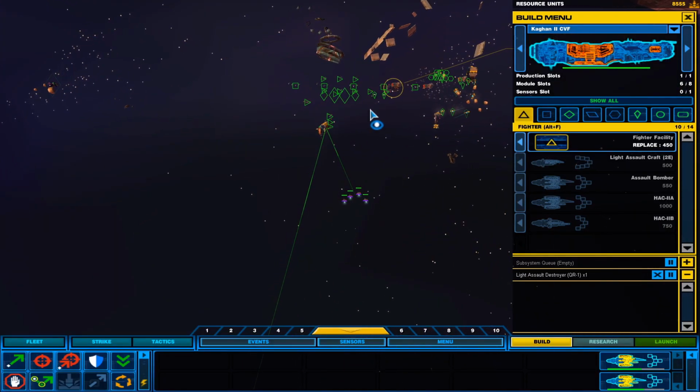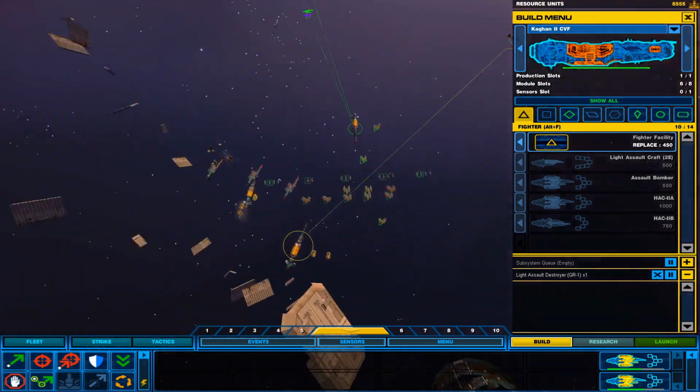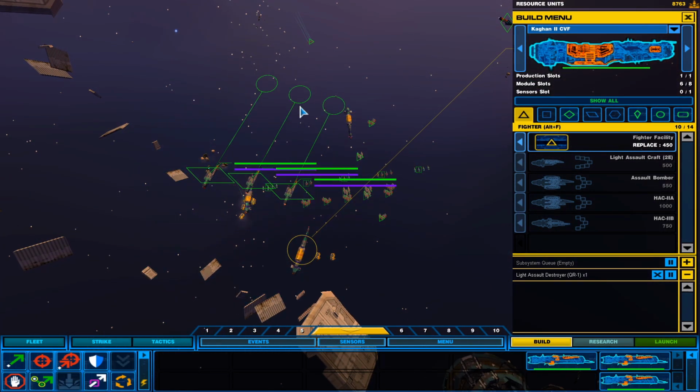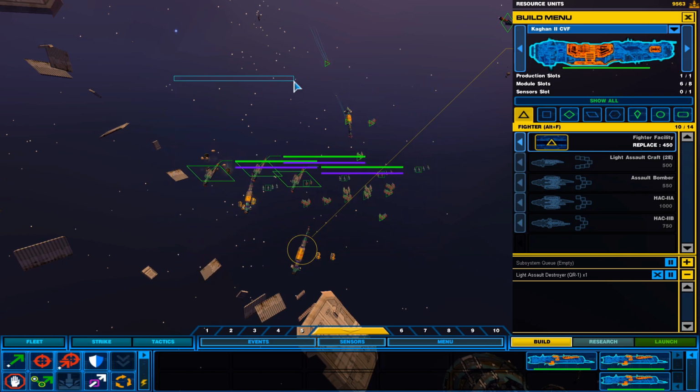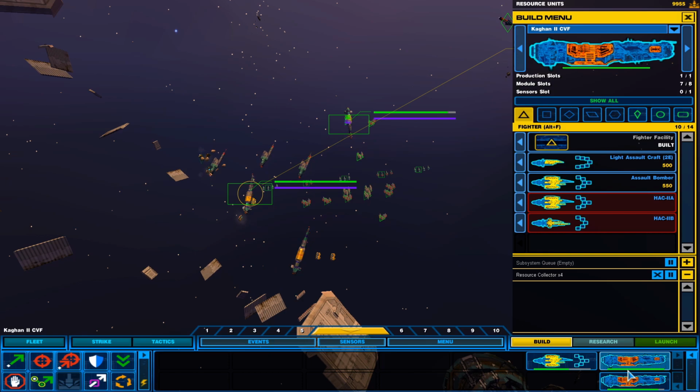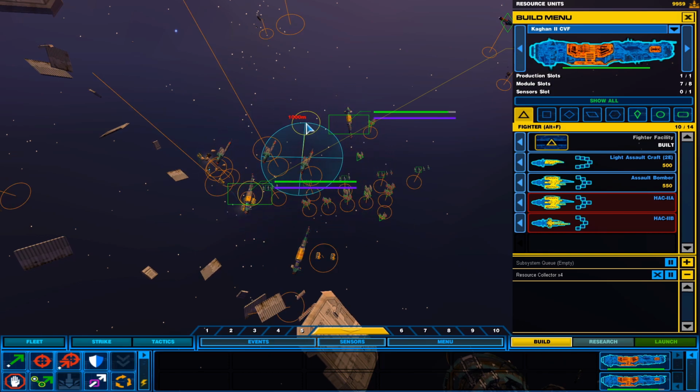But yeah, let's get the fleet together and let's go ahead and end this. Because next I want to try out some of the other game modes. Keep everyone in passive for now. Passive. Stop attacking. Attack withdrawn. Passive.